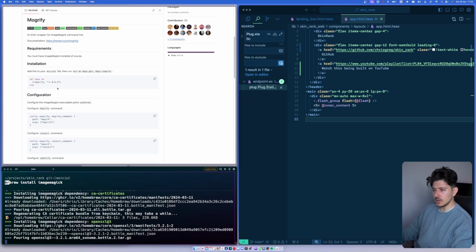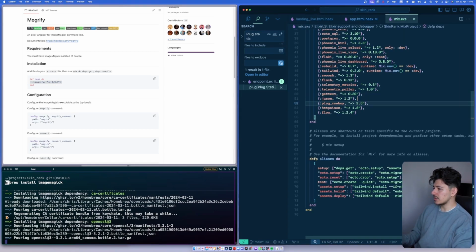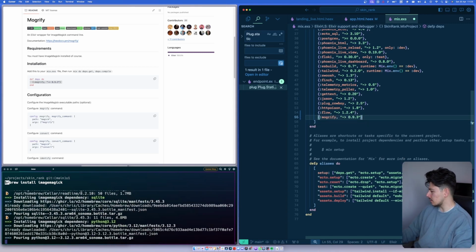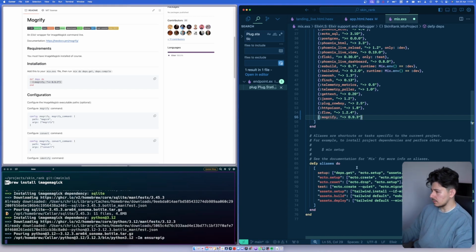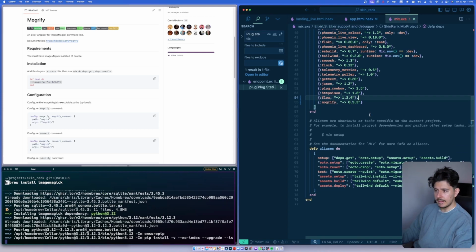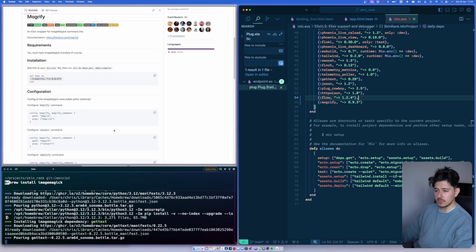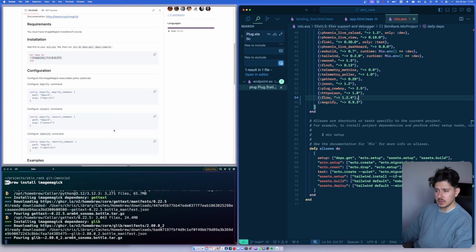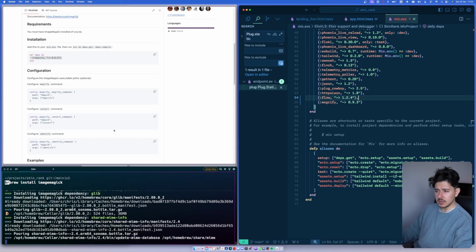While this is installing, I'm going to add Mogrify to the mix project because I also want to get this live so that when it downloads on the actual production server, it comes up. So Mogrify's in. You have to configure it. It's optional, right? I can just call it as I need.